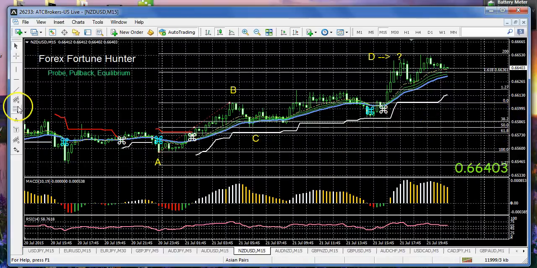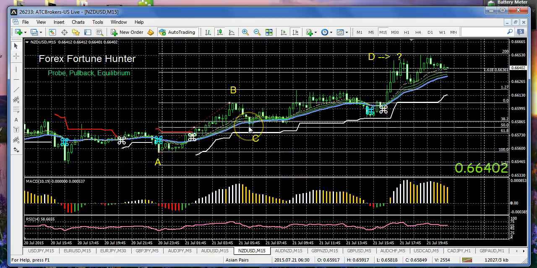Here's another short video to show you how to manipulate the values in the lines on your Fibonacci tool. The Fibonacci tool is right over here, and we left click, hold, and drag it onto the chart. We go from A to B. We're looking for a pullback to C. Sometimes, as you know, we have a cup configuration. We actually drop back and hit a 127 on the downside.